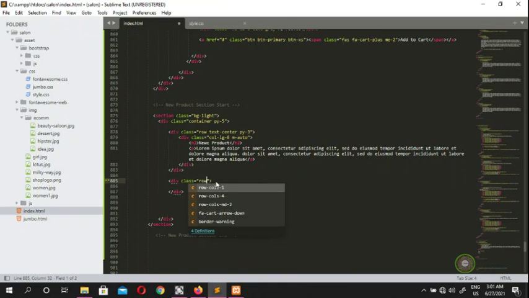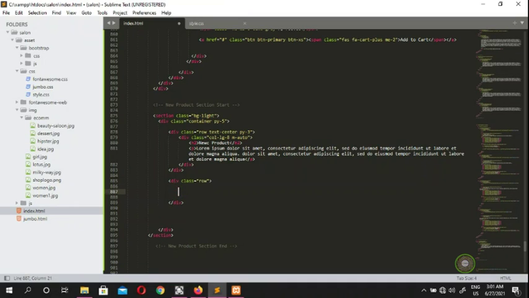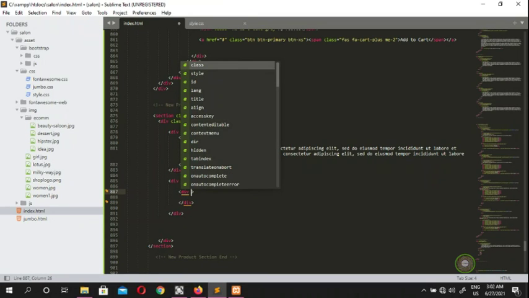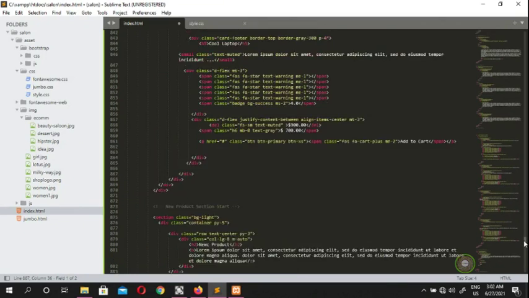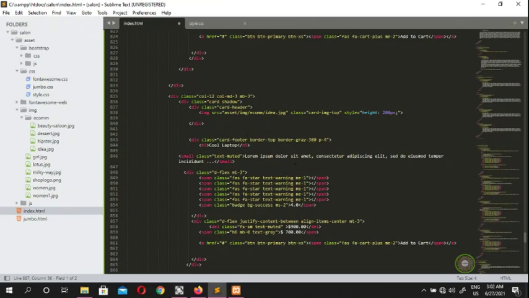Alright, after the row, we put another div, and the class is going to be our column. So we put a column 12. Like I said, in the previous video we created that MD3 with the 4 columns.